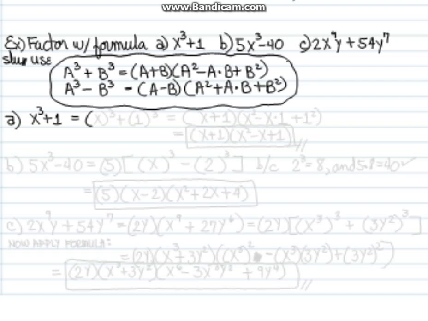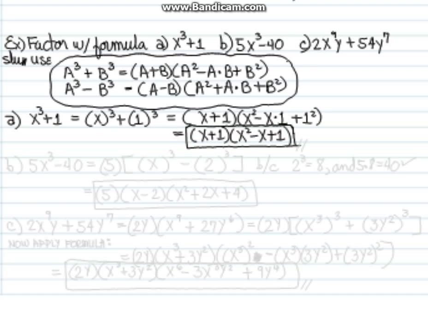So we can replace it with parenthesis x cubed plus parenthesis 1 cubed. Now it's very clearly the sum of two cubes, and we're ready to apply the formula. First dude is x, second dude is 1. So let's apply the formula. Short parenthesis, first dude plus last dude, long parenthesis, first dude squared, minus first dude times last dude plus last dude squared. Now simplify. We have x plus 1 in the first parenthesis, x squared minus x plus 1 in the second parenthesis, and we're finished.